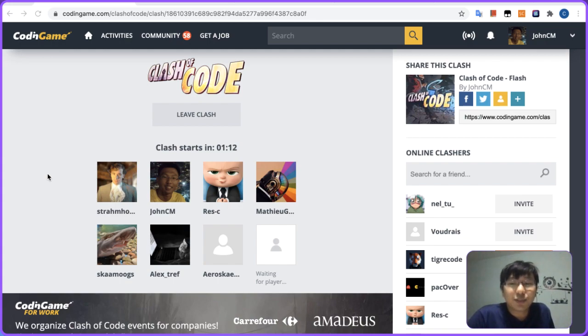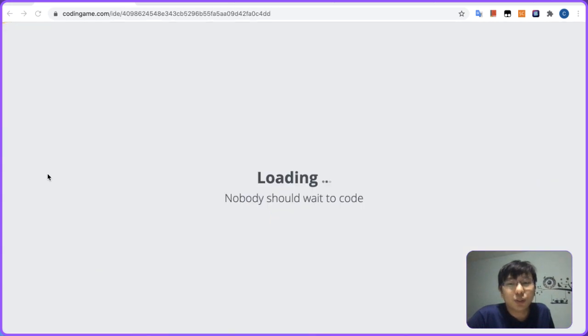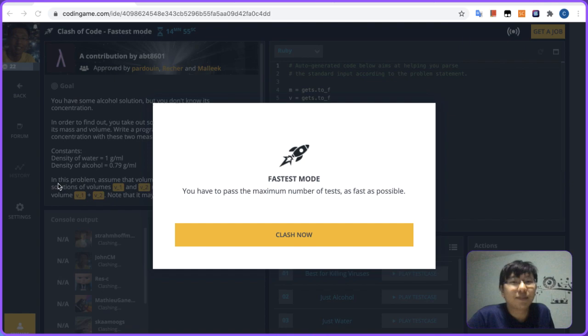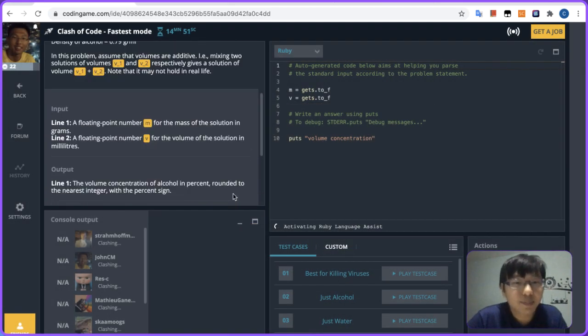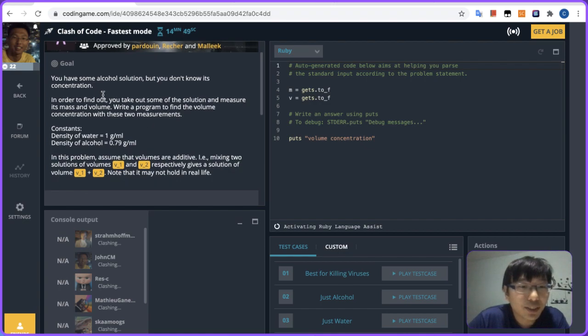Just recently, like yesterday, I did Google Kickstart. That was harder. I'm still not that good at it, but I will get better. Someday I hope to solve all four problems in Google Kickstart. Then I'll try Google Code Jam. But for now, Clash of Code is quite fun.